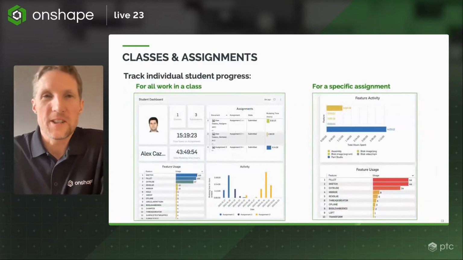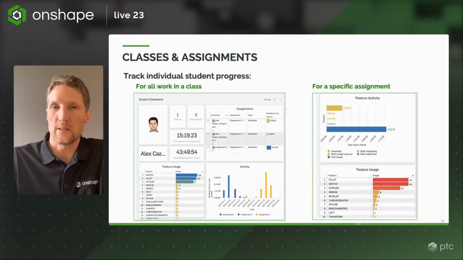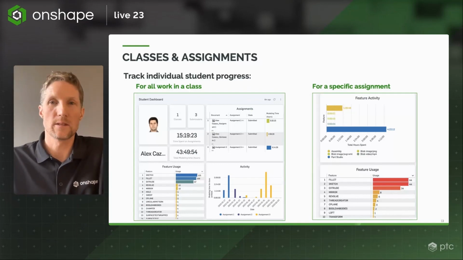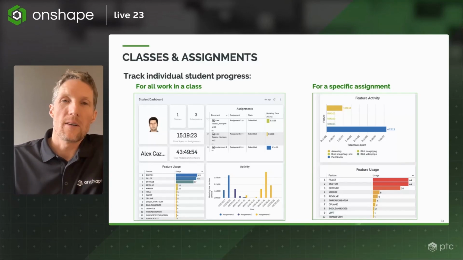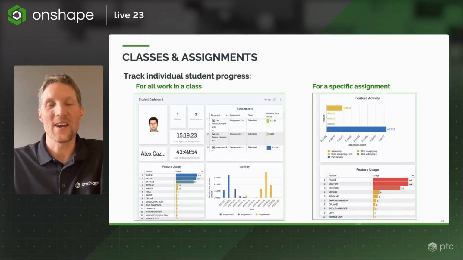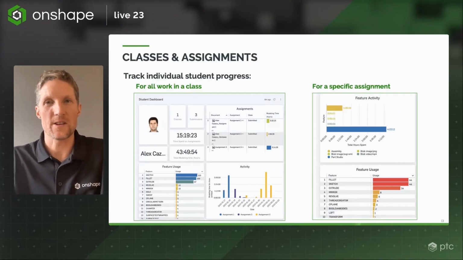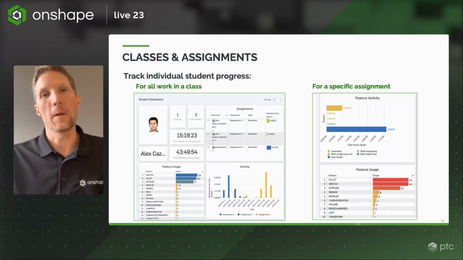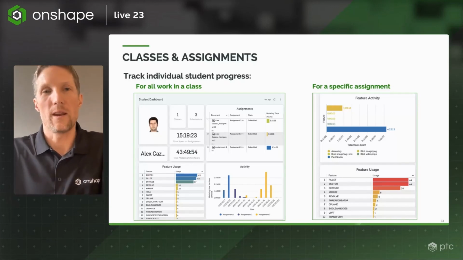So as a former educator, I know how helpful it is to have insight about how students are progressing during class. And as I mentioned, all Onshape enterprises include analytics that help to provide that insight. For classes and assignments, we created new analytics that provide easy access to these insights. And we integrated this information directly into the classes and assignments dashboard for educators. So now the information you need is right where and when you need it.